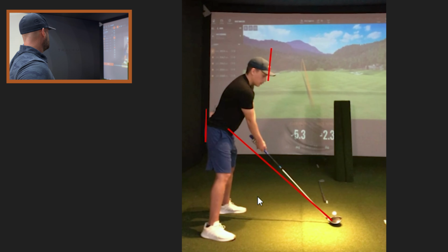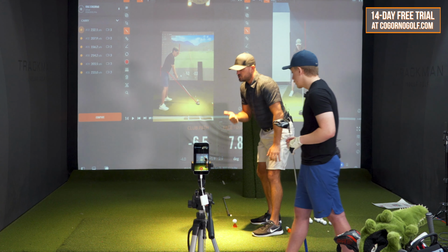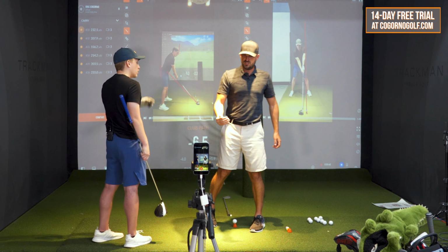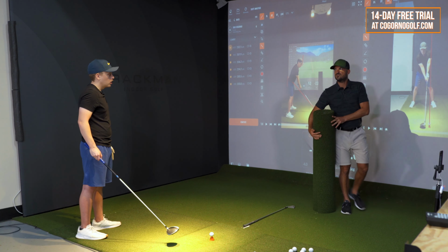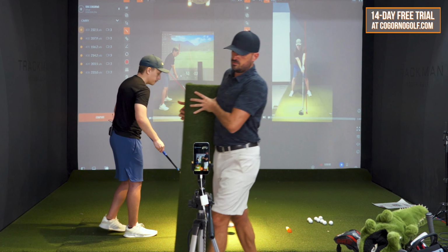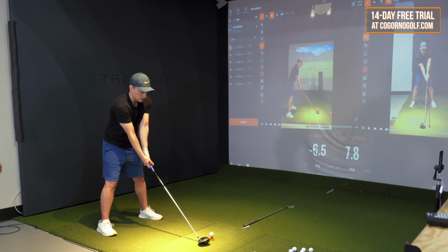Okay. What I would do is clean up these setup pieces first, first things first. Let's have the ball position, the aim, the handle lower. We can get your feet just a touch closer to it. I want to see you hit a couple of balls with just that in, without this here. Sure. And then we'll talk through some of the in-swing pieces. All right. So you take your setup where you feel comfy first. Let's start with that. Yeah, I'll just take my normal. Yeah, you go normal. I'll just move the ball a little bit forward and do this still.